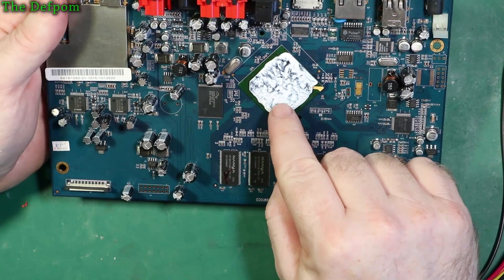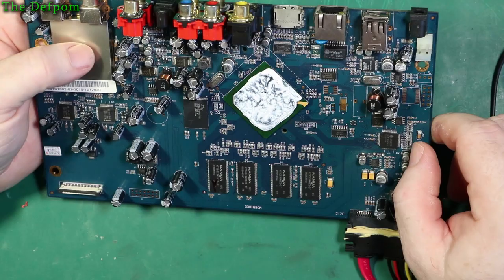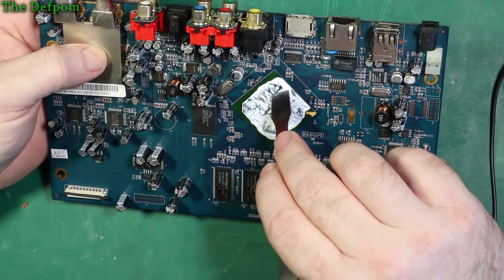I suppose you want to know what's underneath here, don't you? It's going to involve scraping off the heatsink compound. Do you want to know what's under here? Yeah, I want to know what's under here. Let's have a look.